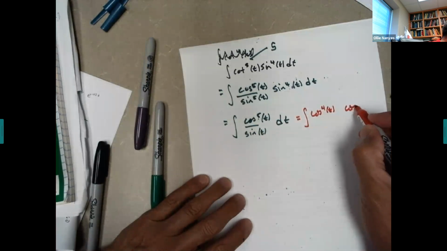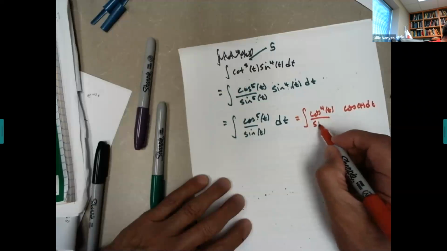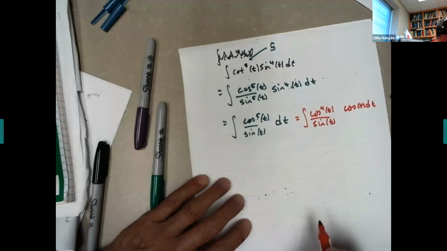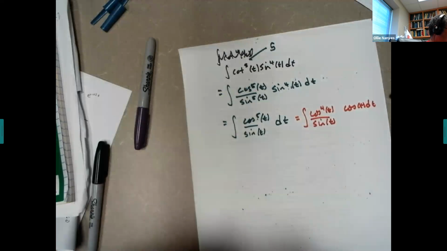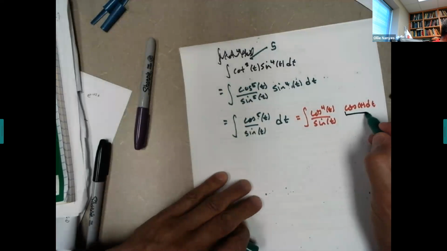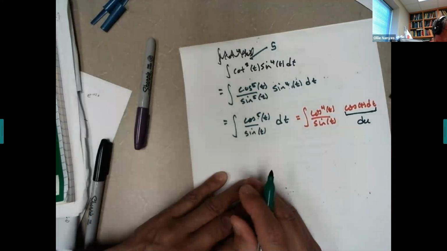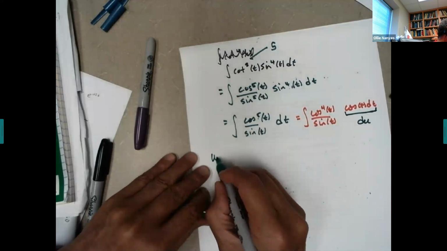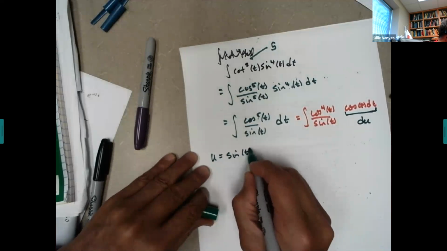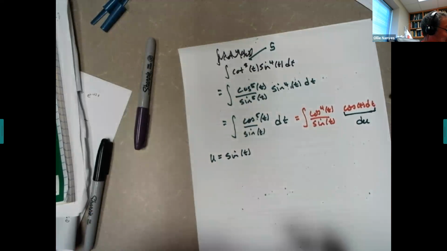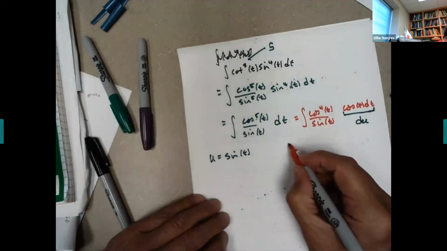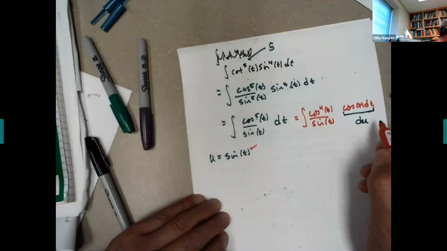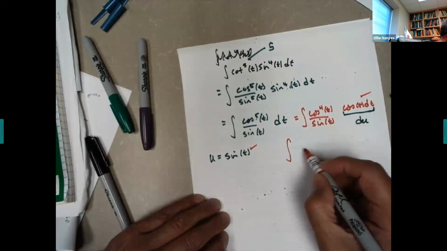Then we have a cosine, and we have a sine down here. Now it may look like we haven't done much, but I think it wouldn't hurt for us to think about that as our du. This would be u is sine of t. Now the cosine to the fourth, well, we can do something about that. This is what we're working toward. We haven't made the substitution yet.